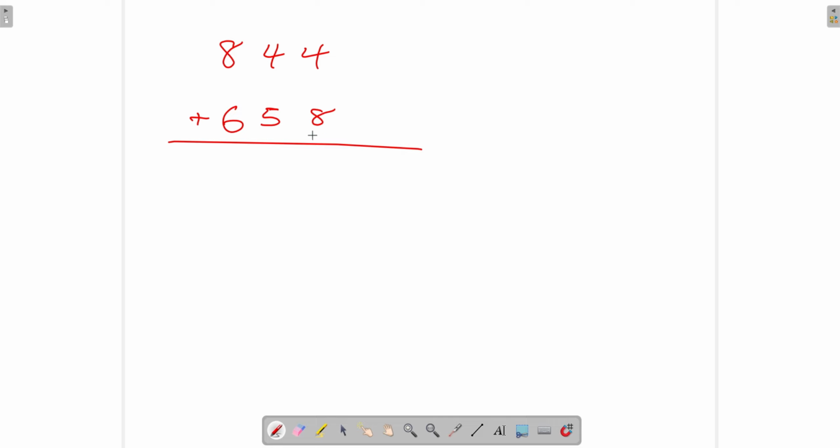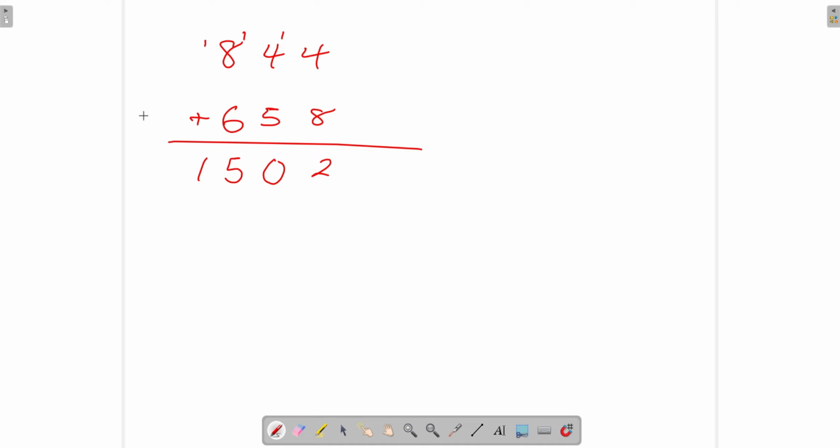So what we used to do while we were growing is that we say 4 plus 8, 12. So write 2 and add 1 to the next line, basically. So we say 4 plus 1, 5 plus 5, 10. Write 0 and add 1 to the next line. So we say 8 plus 1, which is 9, plus 6, which is 15. So write 5 and add 1 to the next line, which we can also usually write 15. Yeah? All right. Now, this was the easiest way for us to learn it while growing.